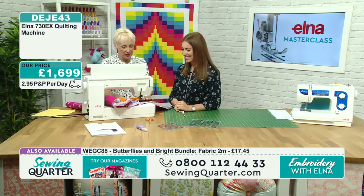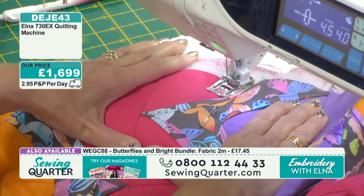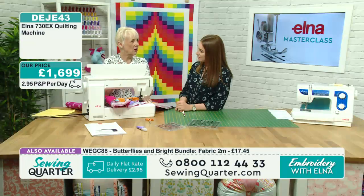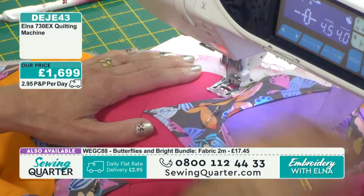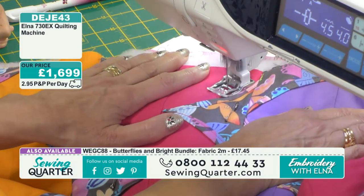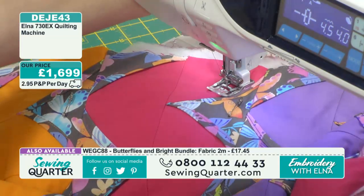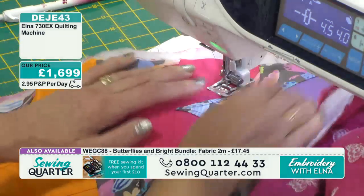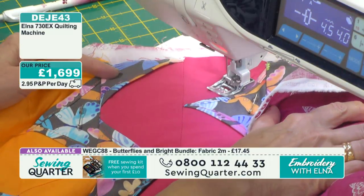Now, the only bit you're in control of is the bit that's in between your hands. So people think, oh, I'm just going to sew this quilting line straight the way down. You can't actually do that because you've got no control of what's going on here. You're only in control at this part here. So we're going to just track this round. Now, it's on a slight curve, so I'm going to do a few stitches and lift that up and just ease it round. And I'm going to need to do that probably every few stitches whenever I get to a curve.